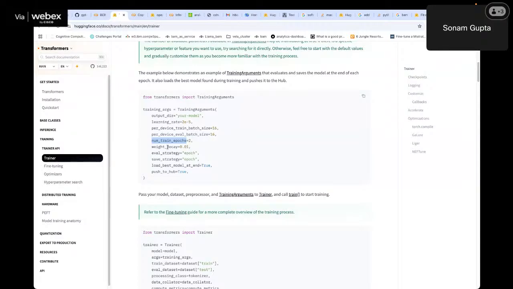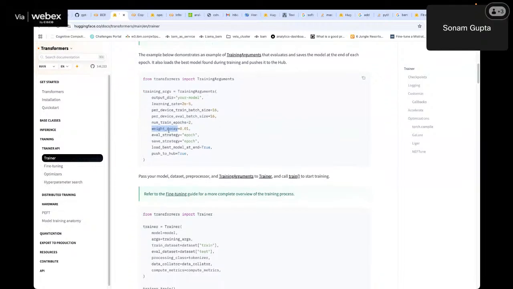Weight decay is another parameter related to optimization: do we want to use weight decay or not? Then there is this eval strategy, which can be either epoch or step.